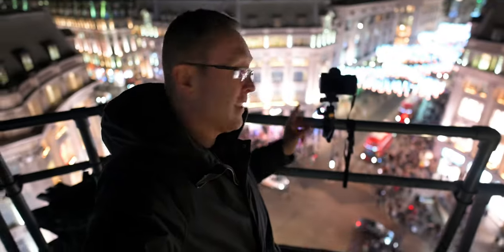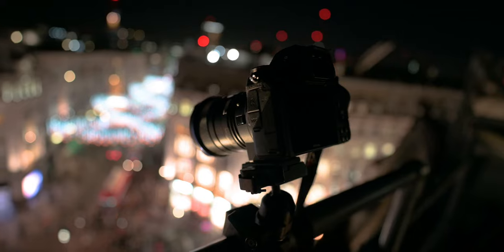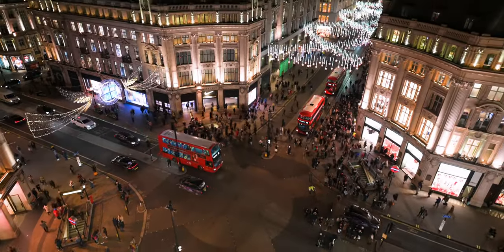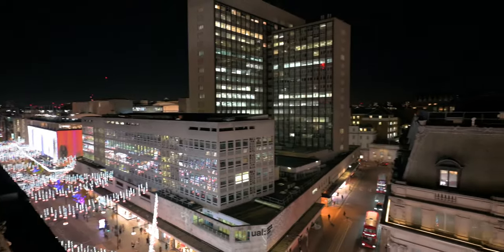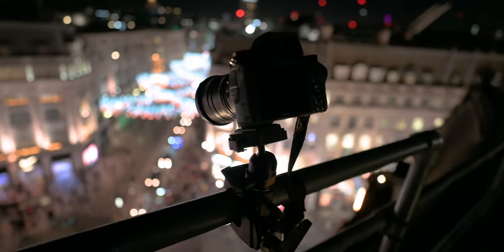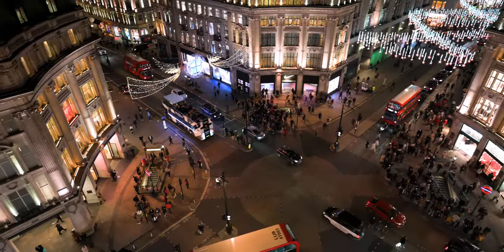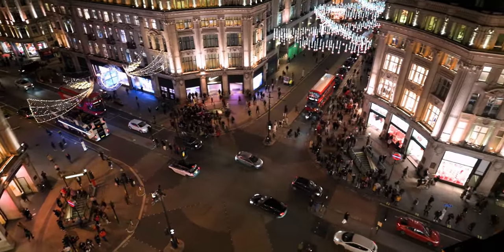First set up is the 12mm on the Z6, shooting actually pointing down, because the lines will be skewed, and I'd never ever do that — but for this occasion, that's the angle you have to do, because if I were to shoot it straight, I would not capture everything that's happening down there. So I am tilting down, which is cringing even in my heart to not have the lines straight, but sometimes you have to do what you have to do. And here's that first time-lapse captured from this absolutely epic bucket list viewpoint of London.